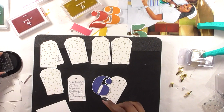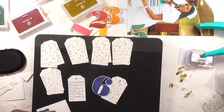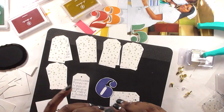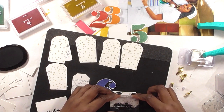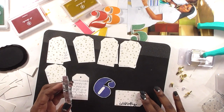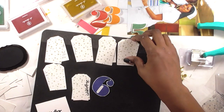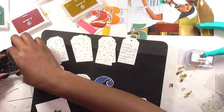But what I was saying is this is the first time. I did not stamp it more than once. That was just the first time. This Stamper's Secret Weapon, I've got to figure out exactly what this thing is called. I'll look on Amazon later. But this Stamper's Secret Weapon thing is top notch, you guys. It's easily my favorite thing for stamping besides my Misty. I've had this for a really long time.